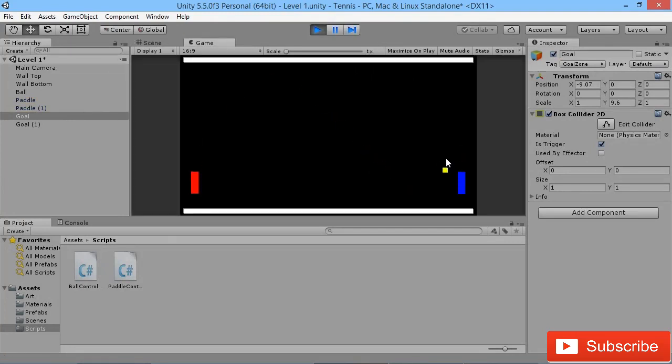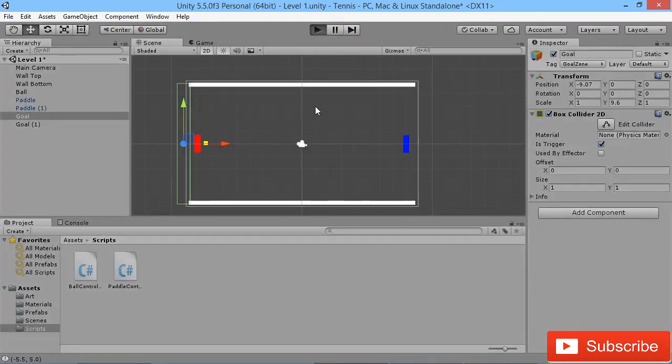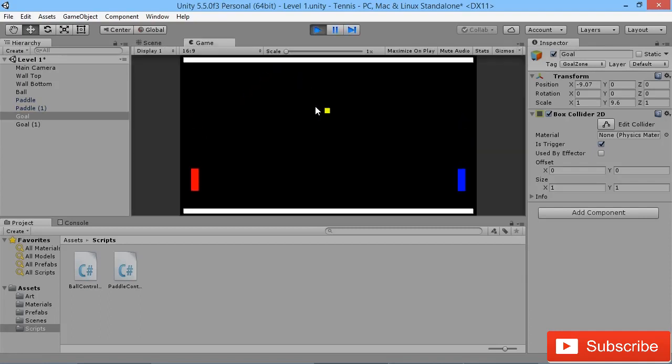Let the ball fly around, and we'll let that bounce over there. Well, it didn't help that I managed to leave my paddle above the screen, so of course I managed to mess it up at just the wrong moment. Let's try this one more time. Okay, let the ball bounce over there. Keep that paddle here, and there we go. We see our ball gets reset back to its first position. And you can see if we move the paddle down, the ball moves with the paddle as it's moving, and that's perfect. That's just what we wanted to do.